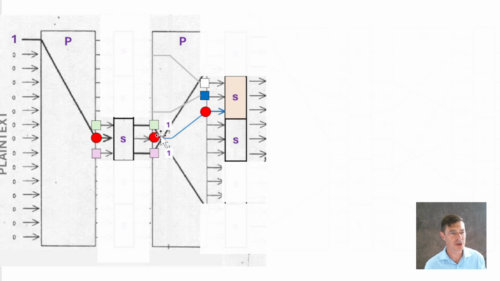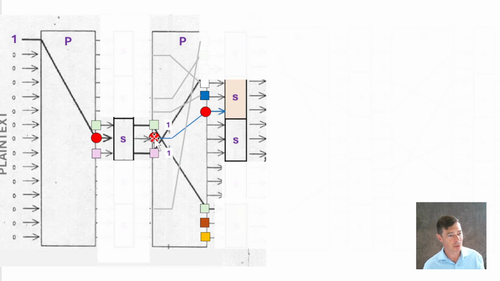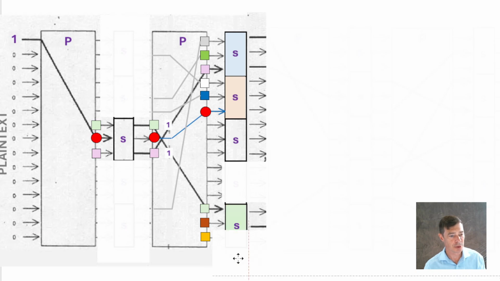And so now our single bit is going through a different type of S box, and it's going to have new different neighbors when it does so. So in addition to that, the other bits that we're now intertwined with, they are entering new substitution boxes as well, and they will also gain new neighbors when they do this.